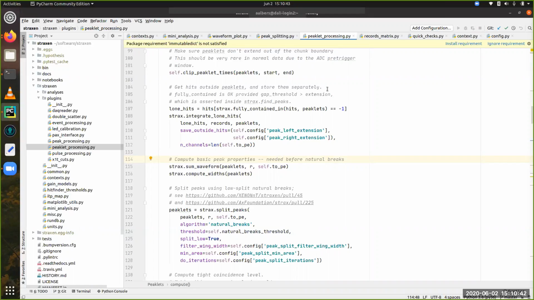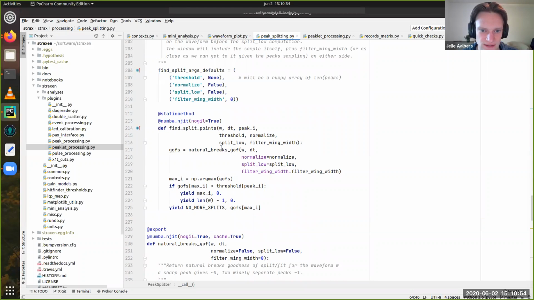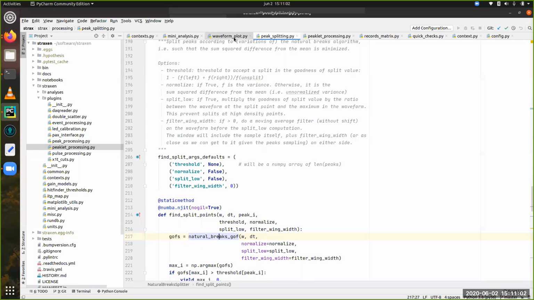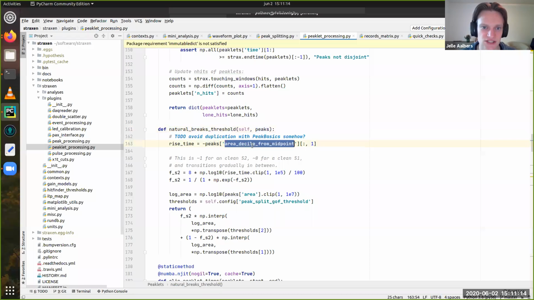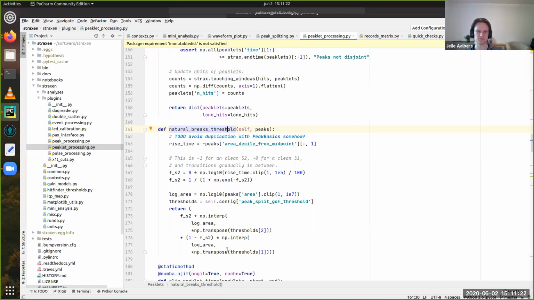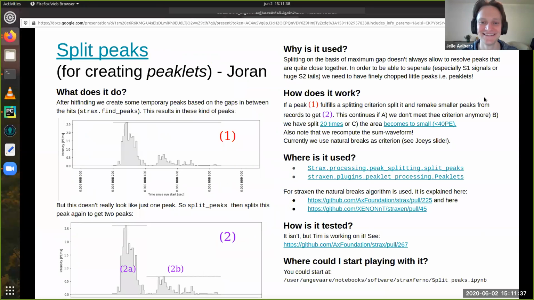Can you point me to the line, because I was really not able. If you don't know it by heart, I would try it again, but I was really not able to find it. So it should be a natural base splitter. It might be in Straxen where you used it. Here, the thresholds. Natural breaks thresholds. That's it. Here you go, area decel from midpoint. Okay, thanks. Yes, there's a threshold function that's separate from the peak splitter itself that you pass to the peak splitter. And that you can make however you want. And in this case, it was used to get the width. Okay, thanks. It was an interesting question.